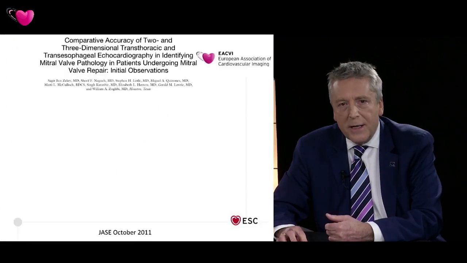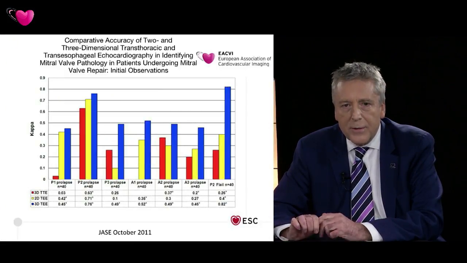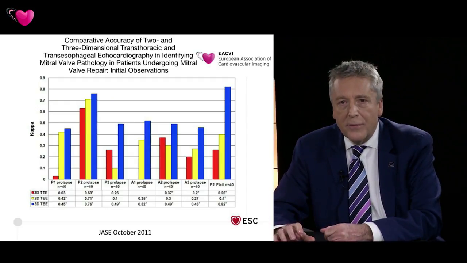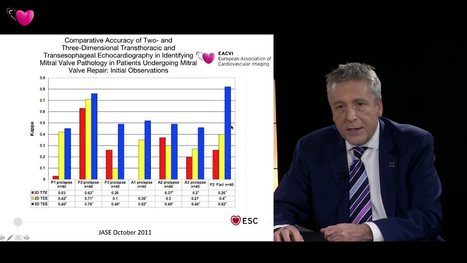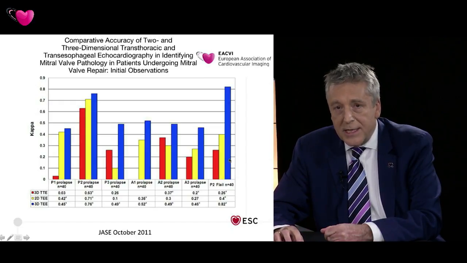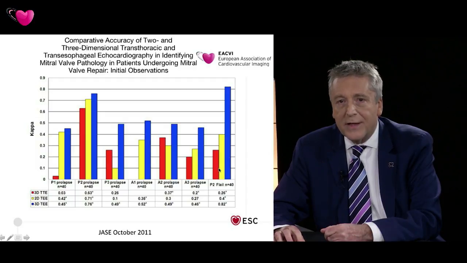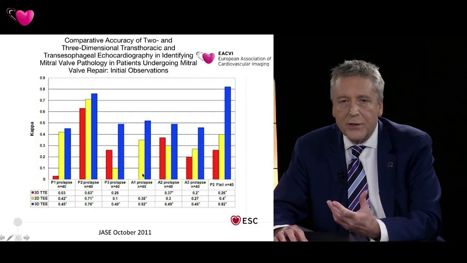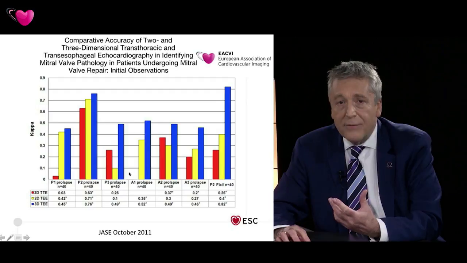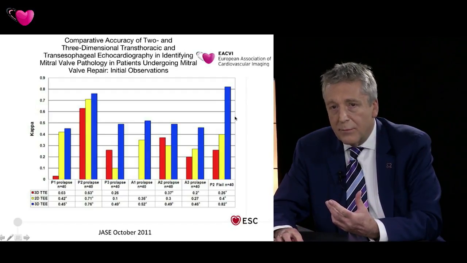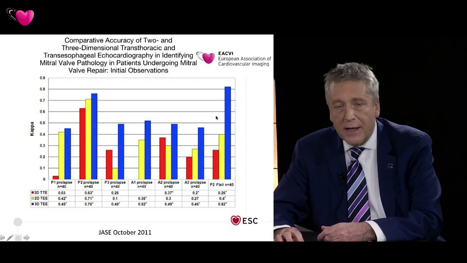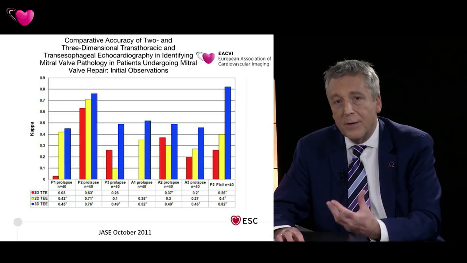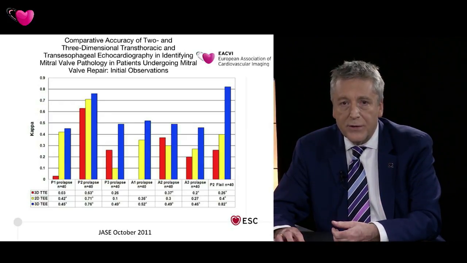And of course, this has been explored in several studies, but this is one that was published in JACC just a few years ago, which compared surgical inspection of mitral valve pathology during mitral valve repair to 3D echo, so 3D TOE, to 2D TOE, and to 3D transthoracic echo. And you can see here all the different types of valvular pathologies, the different scallops of the mitral valve that were involved. And you can see that in every single case, it was 3D TOE in blue here that was more accurate than the other imaging modalities in determining what exactly the mitral valve pathology was. So that's why this has now become our gold standard for assessment of the mitral valve.